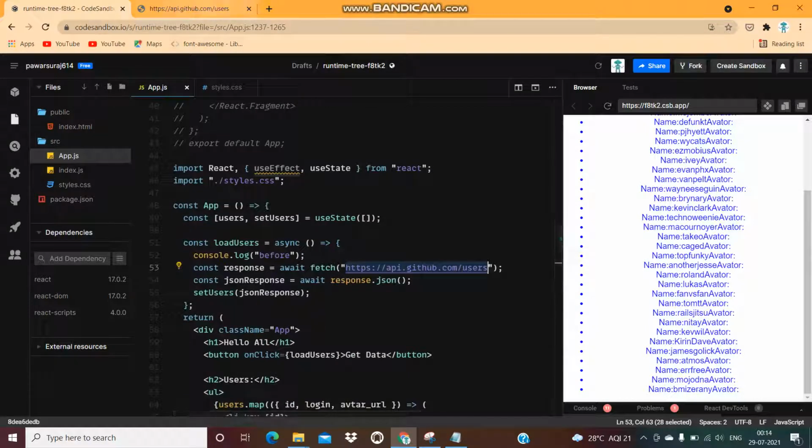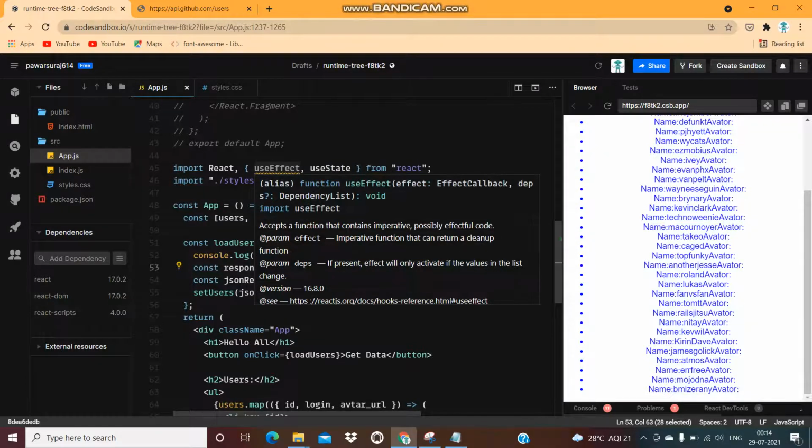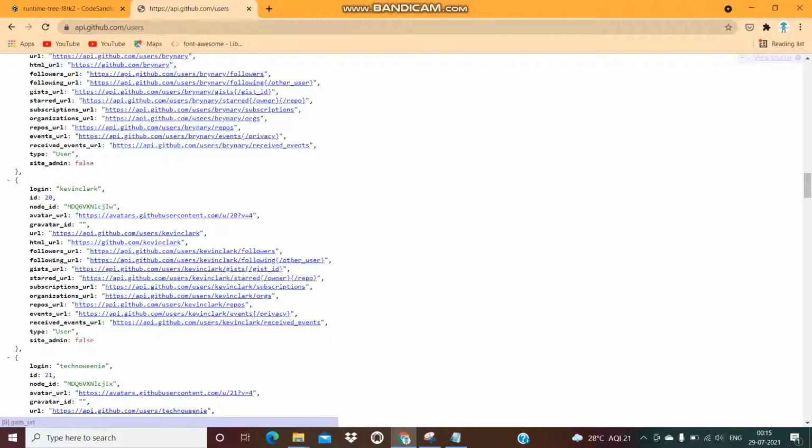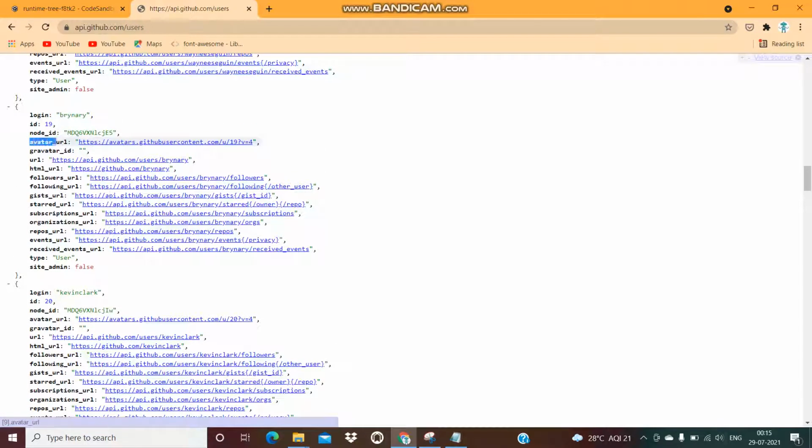From that data, we use const [user, setUser], using useEffect and useState. These are functions for repeating tasks. Then const response equals fetch, with this URL, from which we fetch our data. We are using name and avatar from the data, but I think there is an error in the avatar field.